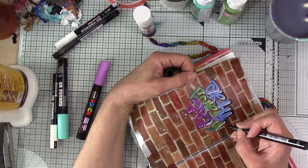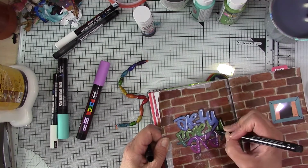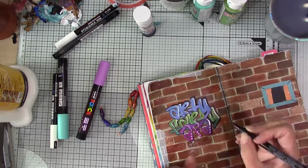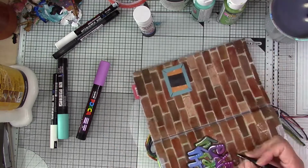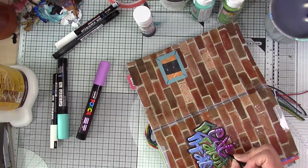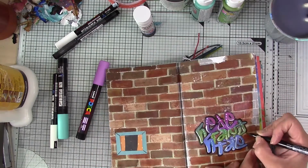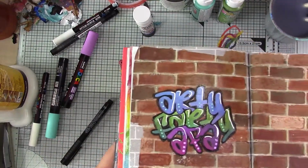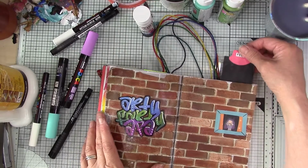So I'm just going to redo the black outlines to accentuate those, put some little details on with the paint pens, and then I might do some splattering and drippage with acrylic paints afterwards. I shall probably use one of these pens, or possibly coloured pencils, to do a "this is a wall" one. Right, so I'll fast forward through that and I'll see you back at the other end.